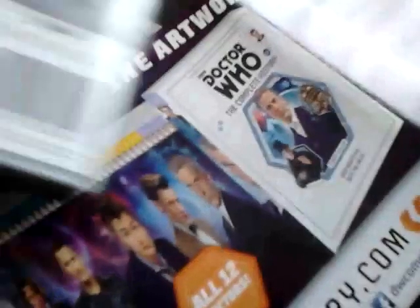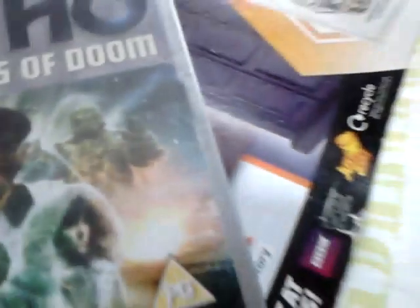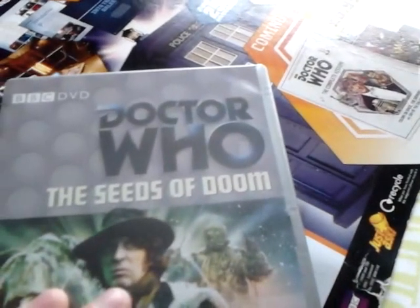Also producer Philip Hinchcliffe again, fantastic. The writer for this, Robert Banks Stewart, he did a fantastic job at writing this. Yeah. So anyway, we sort of come to the end of this story. It's a 6-part story, I think. If I'm right, I might be wrong. Could be 4. Yeah, it's a 6-part story. Yes, if you want the DVD of this, it's on Amazon or eBay for £8 roughly. Yeah, can't remember how much I paid for it, but yeah, it's a fantastic story. I recommend it to anybody.